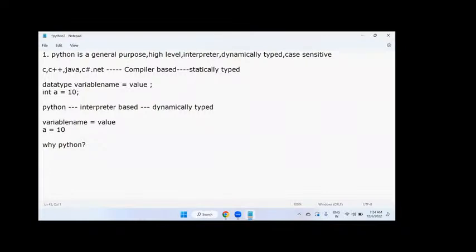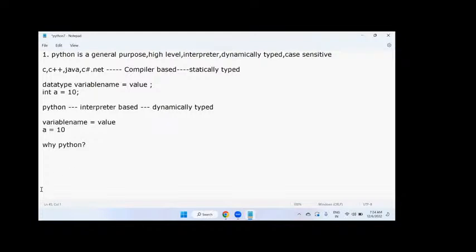Imagine this compared to other programming languages. For example, if you want to display some output on the screen, like hello world or welcome to something, a single line output statement, then in Java or C or C++, you need to write at least 4 or 5 lines of code, because the structure is like that in those languages. In Java, first we need to import packages, and after that you have to declare the class, public class, class name, open bracket, close bracket, and public static void main. So many things are there.